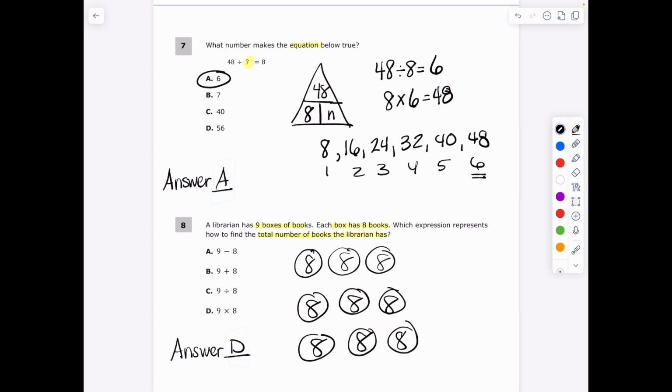So you could think about this as repeated addition, where you're just adding 8 plus 8 plus 8 plus 8 plus 8 plus 8 plus 8 plus 8 plus 8. You could do that, but you notice that none of these has that. Or you can have 9 groups of 8. That doesn't help either. But either way, you're noticing that you have groupings. So 9 groups of 8 when it's the same number is the same as 9 times 8. So I would have that one. So you have repeated addition, so I can use multiplication there. All right, hit pause and jot this down into your notes.